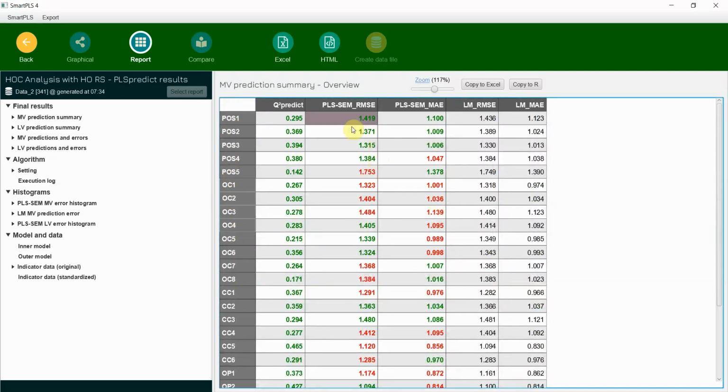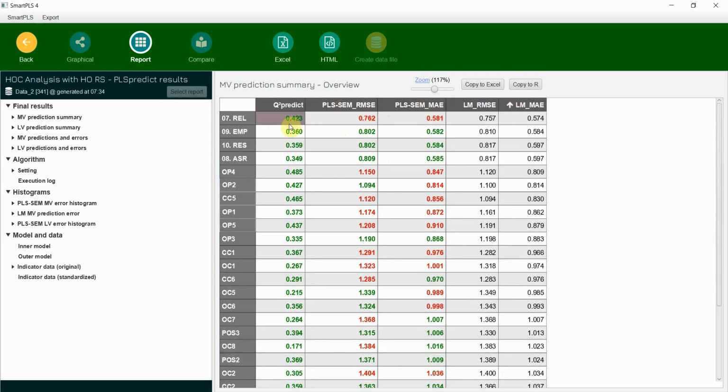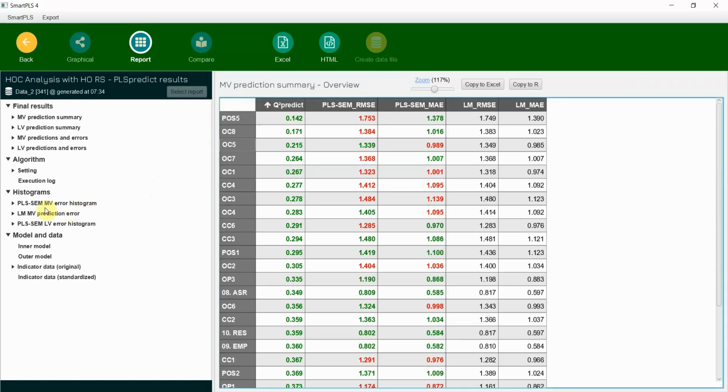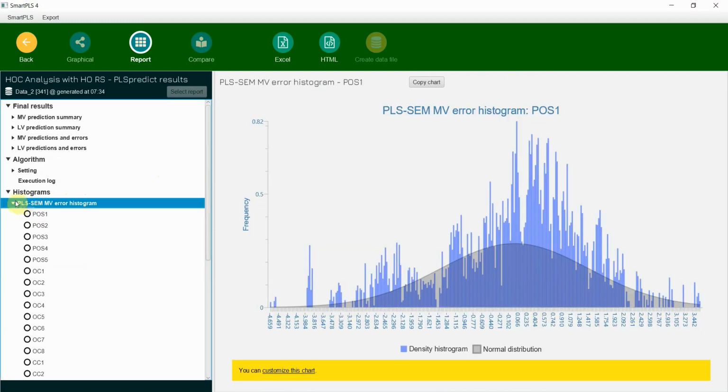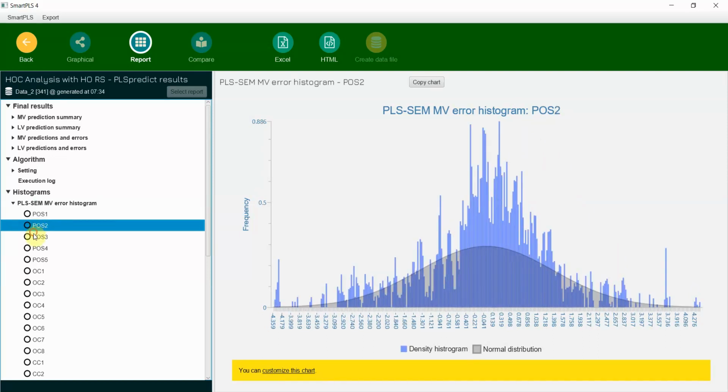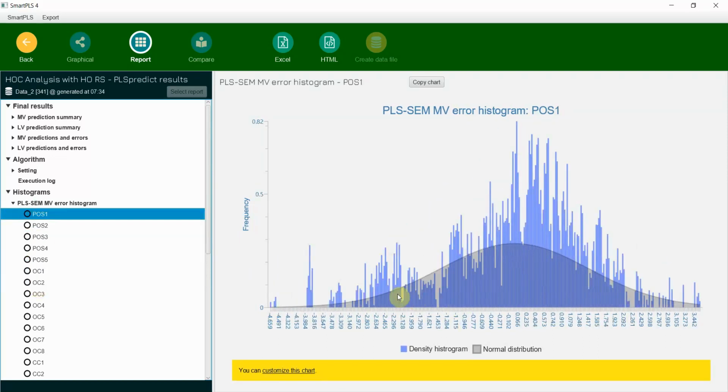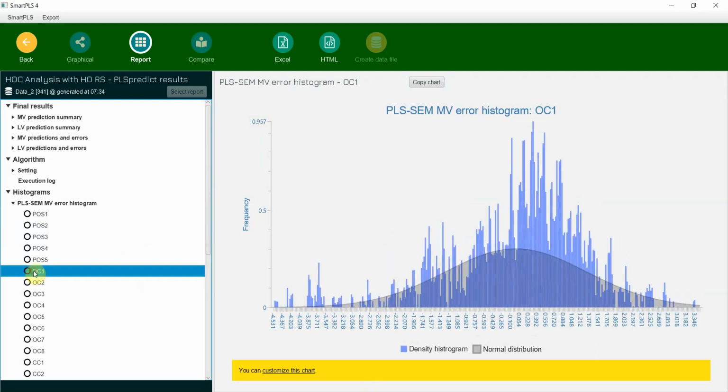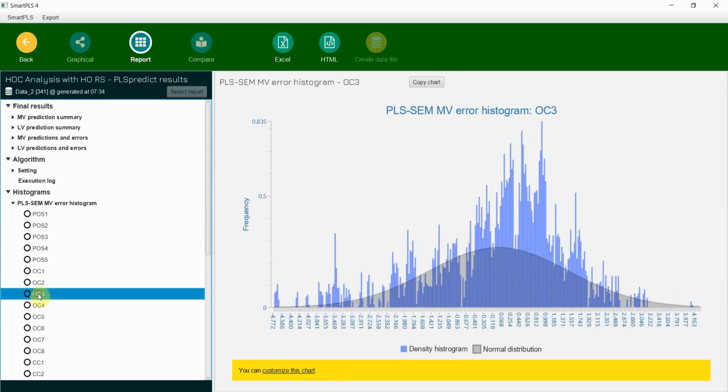But before we get on to this one, or whether we want to find out which one to compare, what we are going to do is come here, PLS-SEM error histogram. That is manifest variables, your indicators and their histogram. Look at the endogenous variables. Here are your endogenous variables. So look at this. Well, it's symmetrical. Not too extreme values here, not too extreme values here. It looks fine. There is no long left or right tail. Look at this. This looks fine. So I guess, yes, we can go for RMSE.